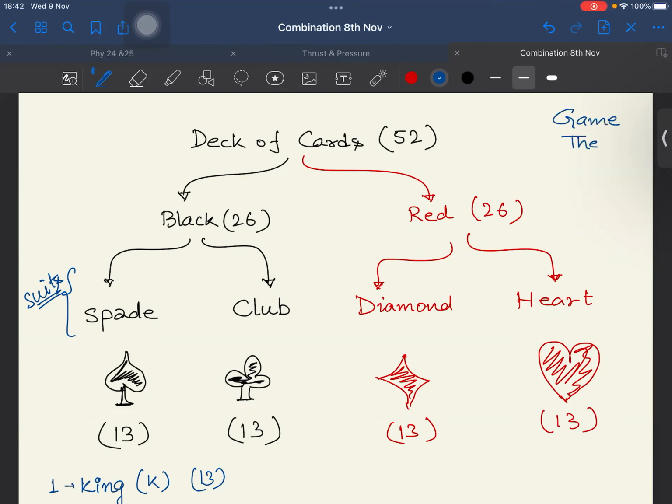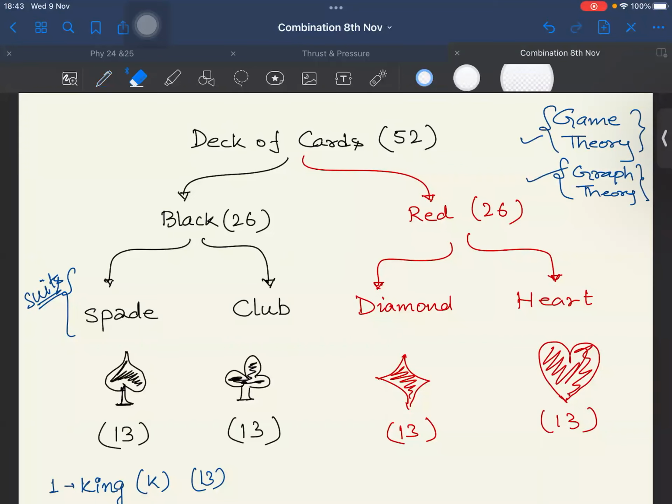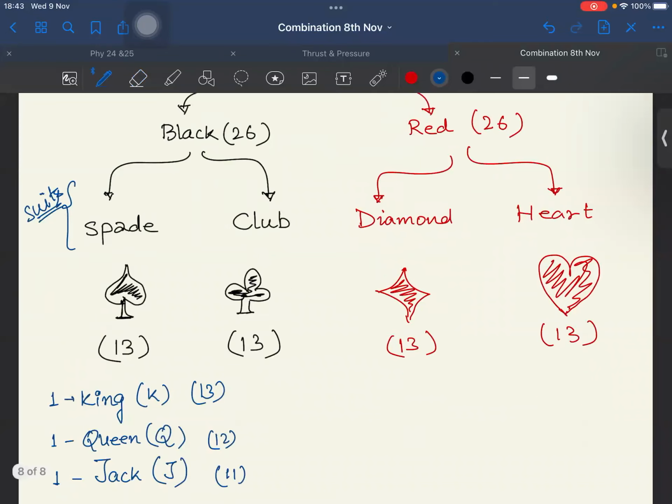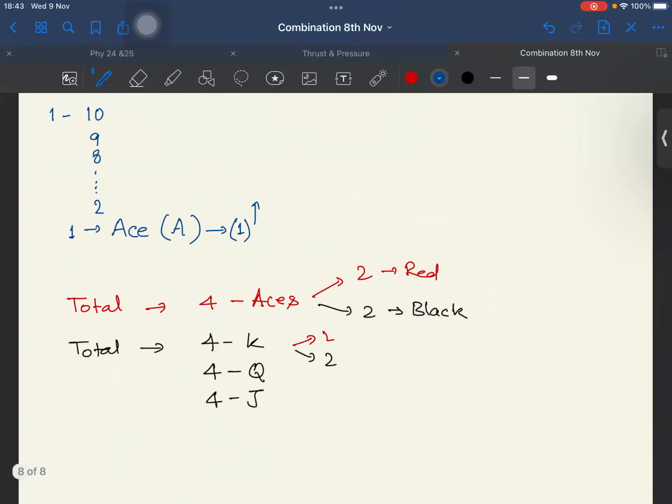And there is one more, graph theory. Even if you are studying history, you should study game theory and graph theory. These are two very awesome subjects that you can study. It's a part of mathematics, so if you want, you can study them.